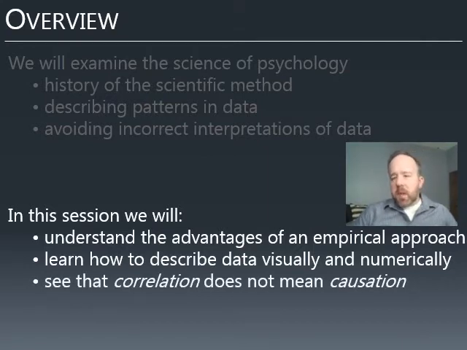Also, we'll say something about correlation. And correlation is when two events or two variables seem to be related to one another. That one psychological trait is related to another one or related to behavior in some way. And we'll say how we have to be careful not to necessarily think that one thing causes another. So you've probably heard the phrase correlation does not imply causation. So we'll unpack that. How do we avoid thinking that? And what scientifically can we do to avoid that issue?